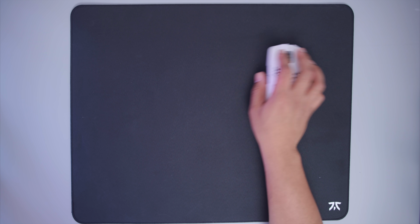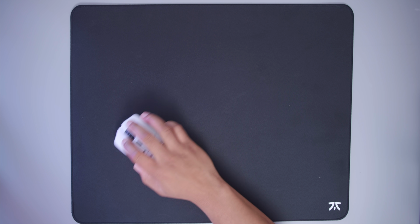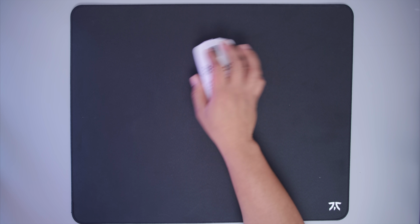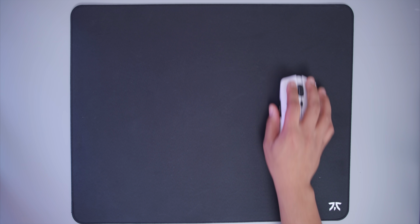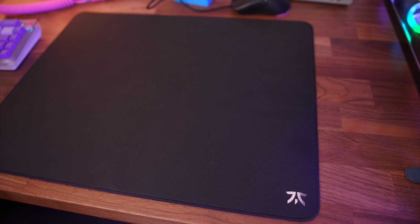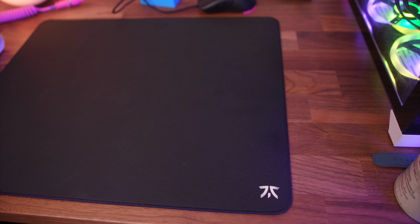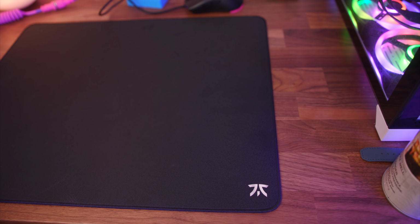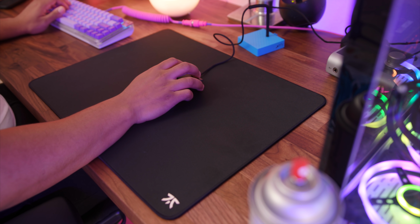Has a pretty nice base, huge sizes. My copies haven't developed any kind of slow spots on them. In fact, if anything, I felt like it got a little bit faster over time as I wore it in. And then they made the stitching along the edges very minimal, very small, so it's not going to irritate your arm. This is definitely a great mouse pad that always deserves to be in a discussion for best mouse pad. If you're weak at tracking shots, this is a great mouse pad.